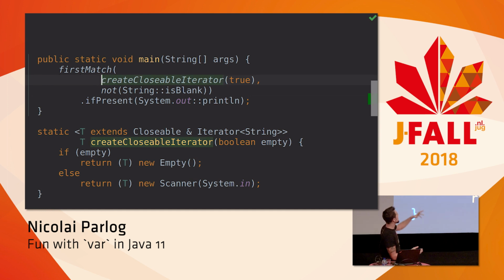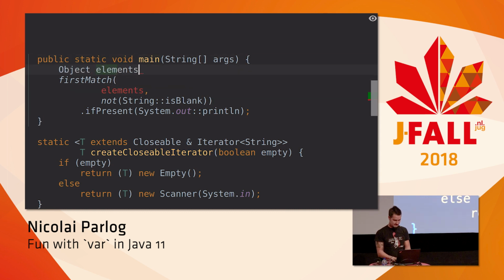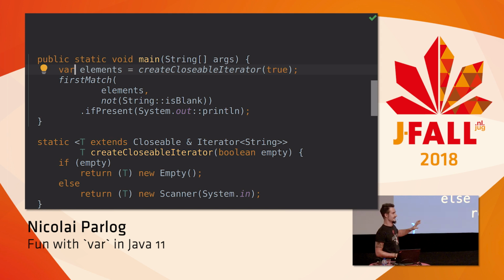Now we start using var, finally, because what if I want to have a variable of this type? This looks kind of ugly, like nested calls. We prefer not to have nested calls. We prefer to go back to having elements here, but then what this would actually have to be would be this. And the annoying part is, the compiler complains because it doesn't know that syntax. But it knows these types. It could deal with these types here and down there on the first match method, so it can handle these types. It just doesn't allow us to type them out here. Enter var. We don't have to type them. And there you go. So this is now an intersection type, sneakily created by the compiler and moved by the compiler in all the right places without us having to type it out, which we're not allowed to do anyway.